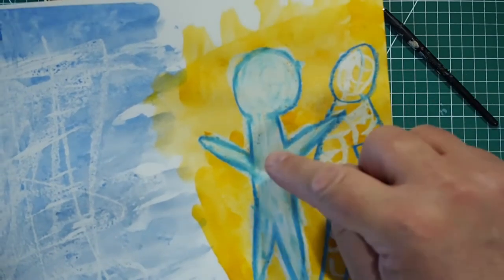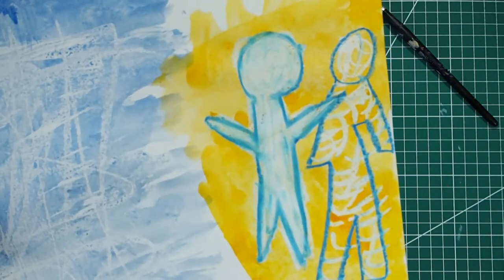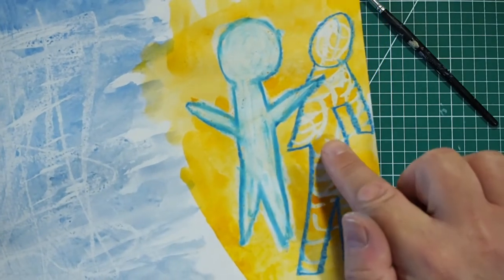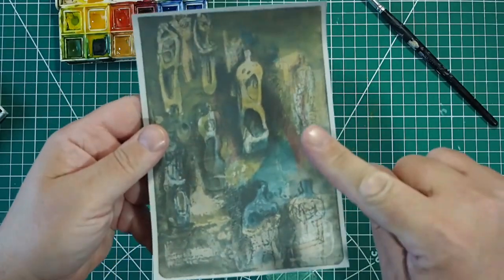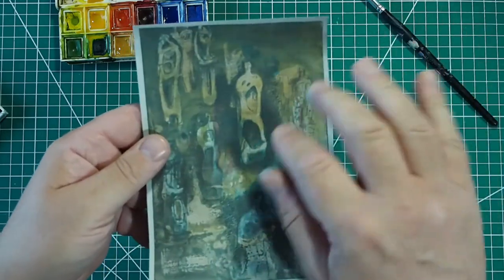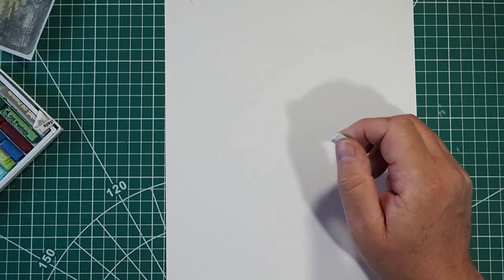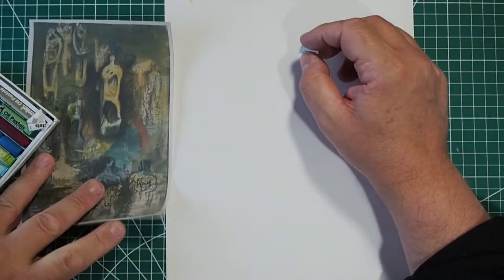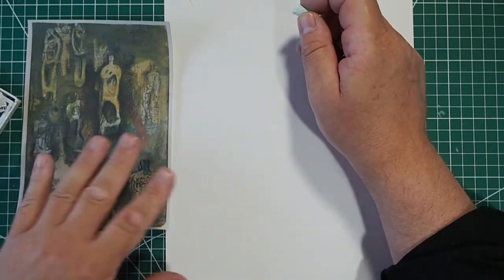This is the way not to do it because it's too much, but it still looks quite groovy. This is more Henry Moore-ish — what we're going to try and do is copy sort of this shape, or maybe something similar. We're not going to copy it exactly, just something similar. Remember: lots and lots and lots of small lines.